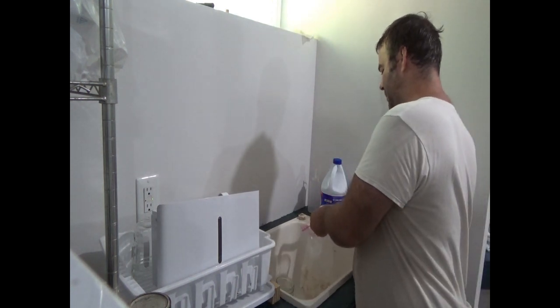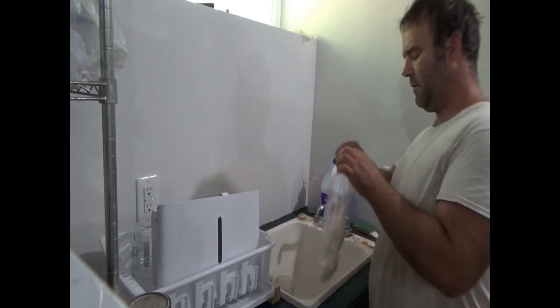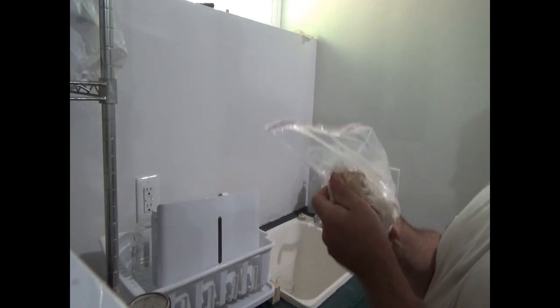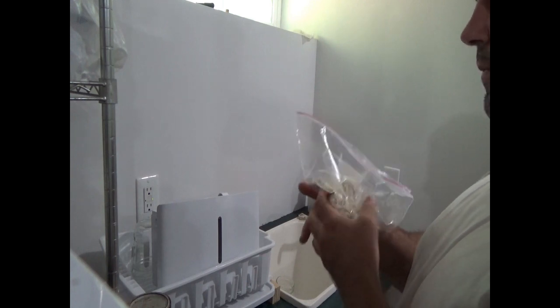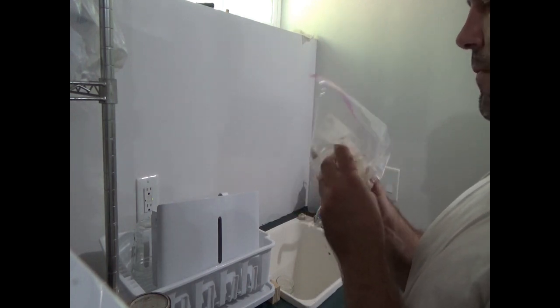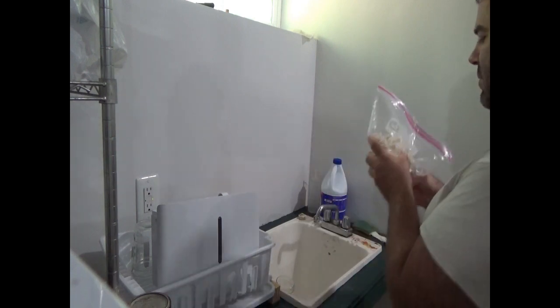So you never know how much you're putting in there. Which is why I wanted to do the butter first, so I could actually get a read on it. And I probably did a little too much butter. This smells like butter. Butter and alcohol. Maybe one more spritz.